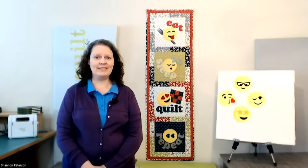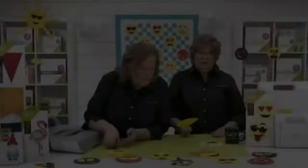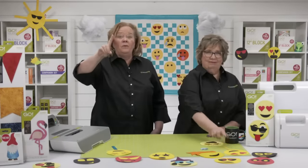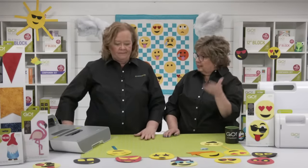Shannon's project is the Go Emoji Quilting Banner. She says eat, sleep, quilt, and repeat is a pretty good way to spend any day. It's designed large enough to go on the outside of a quilting room door. You could also use the emoji die to create your own focus block — perhaps you like reading, knitting, or camping. She used a limited edition knife and spoon die, but you could still do 'eat' using a triangle and small circles from the emoji die to make pepperoni pizza, or substitute with 'read, sleep, quilt, repeat.'